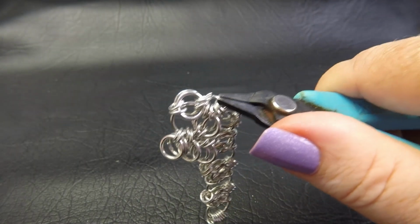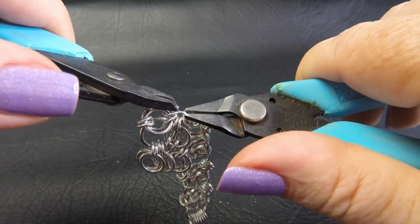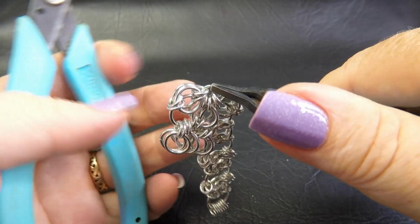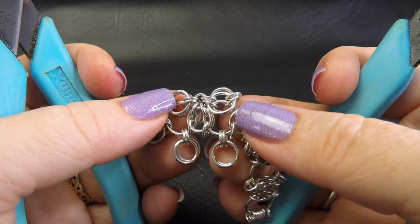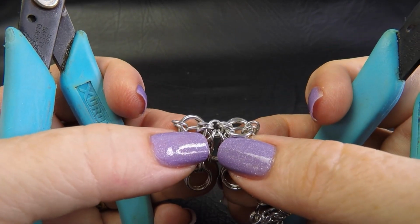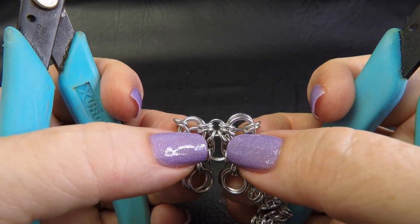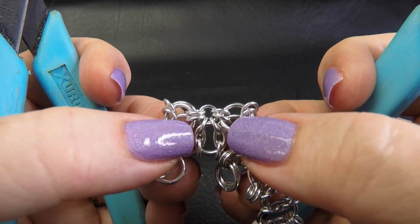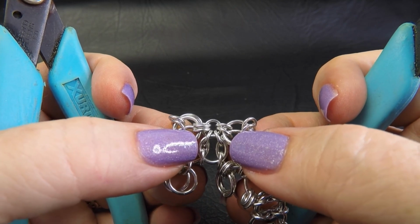So you can see that this is tight. It doesn't leave us a lot of space to grab our rings with our pliers. So if you're not comfortable with working with such tight fitting rings, you may find that difficult and frustrating. Now, as I said, you can swap out those tiny rings for the small rings. It does make your weave unstable, or a little bit more unstable, more loose than I was happy with, which is why I decided to go down to those tiny rings. So it can be done. It's certainly not impossible, but it is tricky and it does need a little bit of patience.